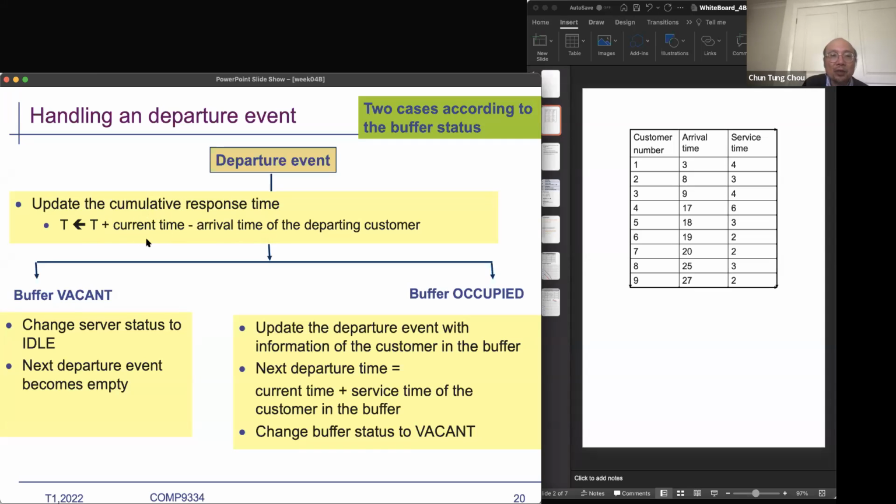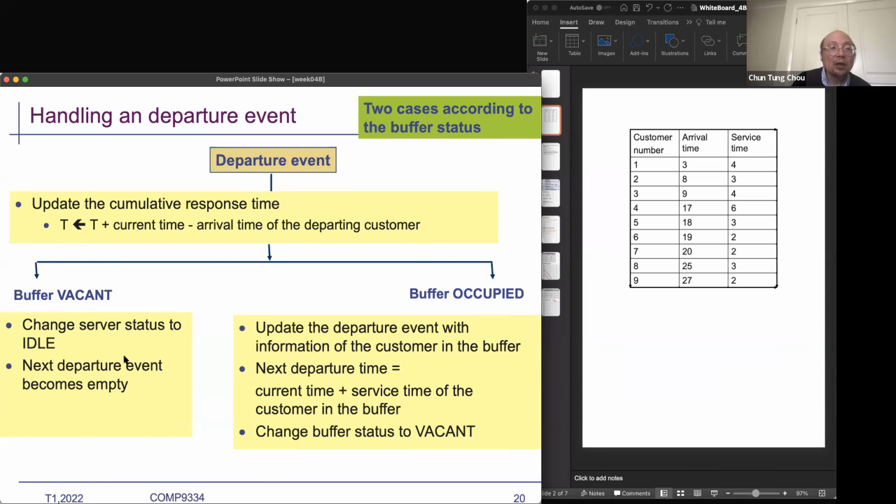Why are we taking the current time? We are taking the current time because that is the time that the job is departing, because it's a departure event. So that's the departure time of the job. And if you know the arrival time, this will be the response time. So we are summing up all the response times of the customers.